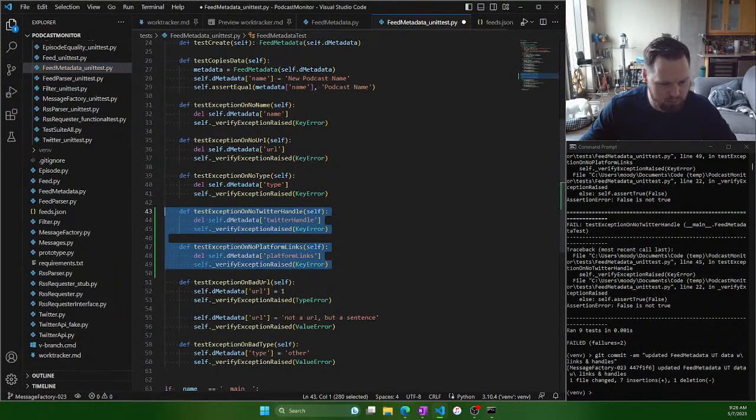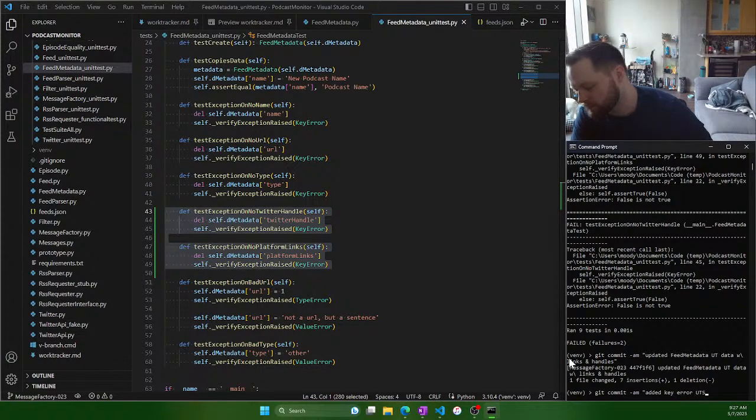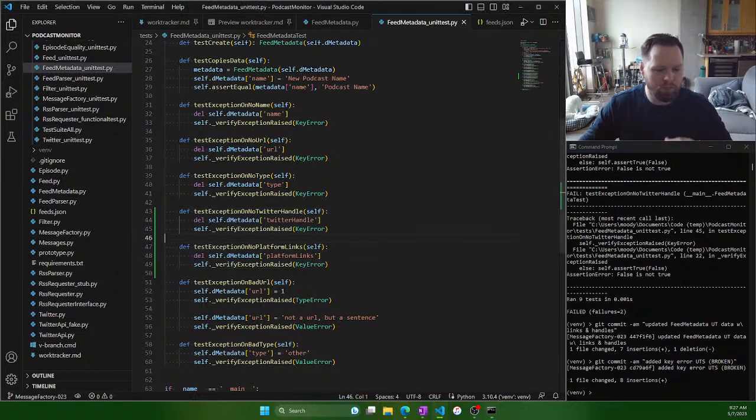Okay, now we'll just add that back, and we'll say git commit added key error UTs, and we'll say broken. Okay.